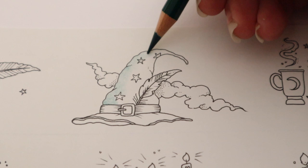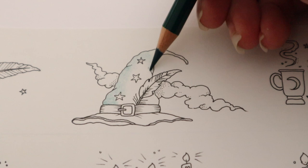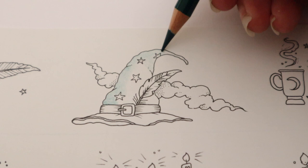So hopefully you're having fun and you're ready for some Halloween colouring. Well, we've already started, so I can't say let's get started, but let's keep going.